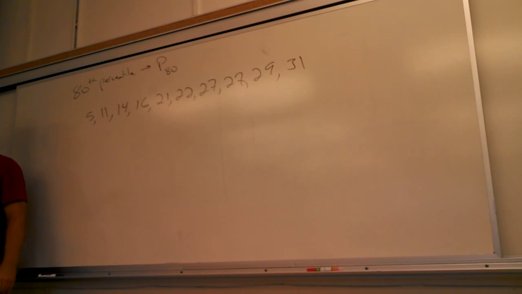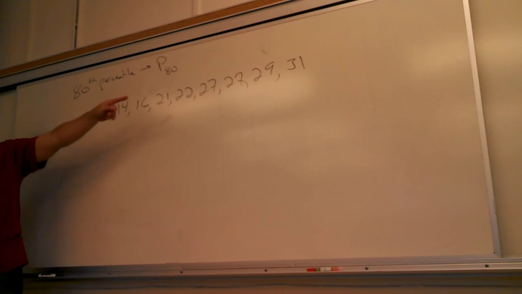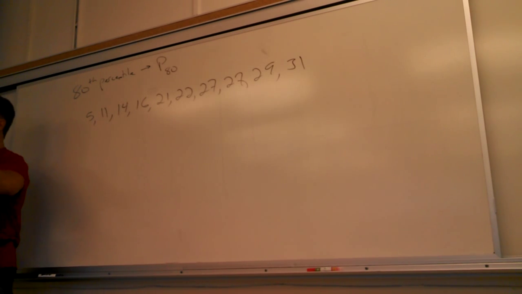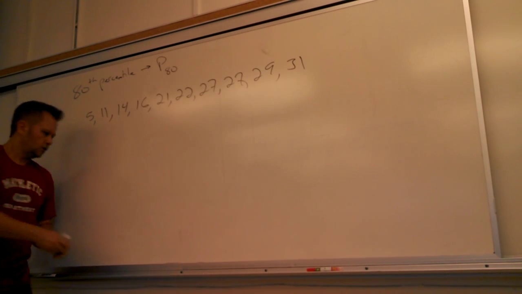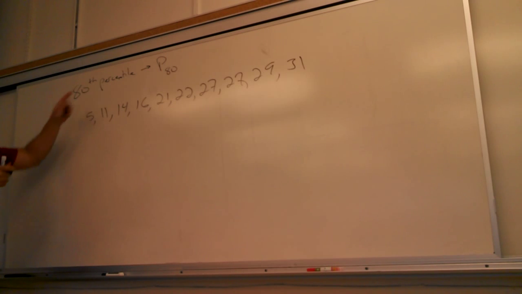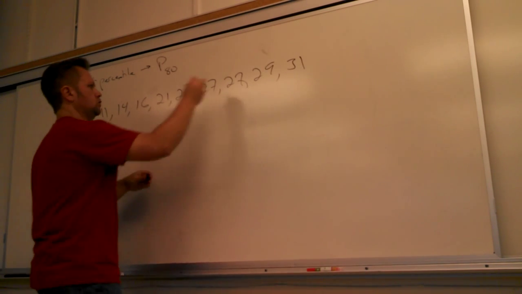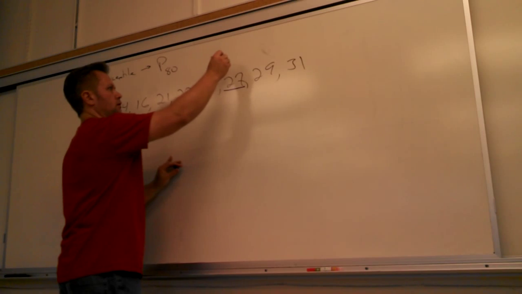Do you understand? It would make no sense if I talked about the 33rd percentile versus the 34th percentile. They're probably going to be the same number because there's so few numbers to pick from. But this at least is going to get us to understand how to find these percentiles. So what does your gut tell you the 80th percentile should be? The 8th one. All right, so the 8th one. 1, 2, 3, 4, 5, 6, 7, 8. One choice might be the 8th one.